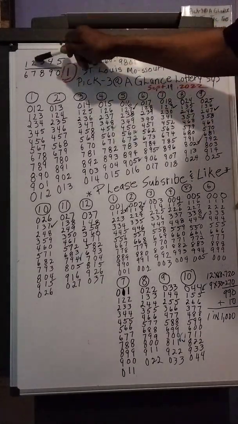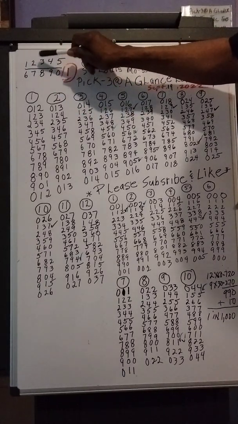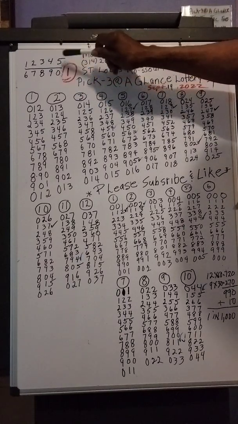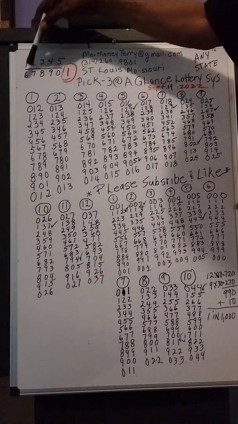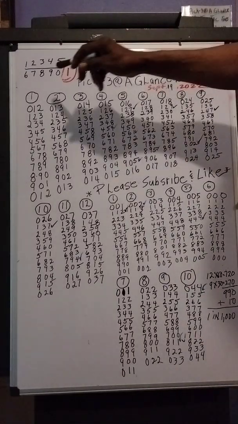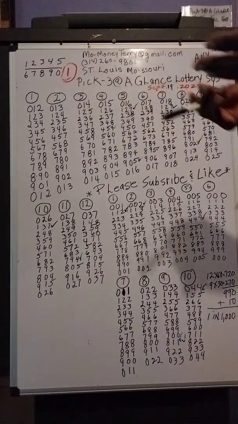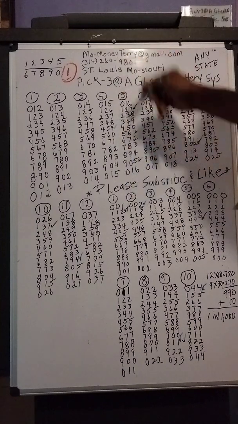So a 1 could be opposite of 6, 6 opposite of 1, 2 opposite of 7, 7 opposite of 2, 3 opposite of 8, 8 opposite of 3, 4 opposite of 9, 9 opposite of 4, 5 opposite of 0, 0 opposite of 5. Simple. Say I play 1, 2, 3. The lottery plays 6, 7, 8. It just played the bottom number of the pick three number that I was playing. If I was to play 8, 9, 0, the lottery played 3, 4, 5. It just played the top number. They're just the numbers that are opposite each other. The beauty of this is it's all included.